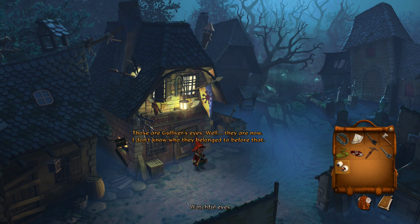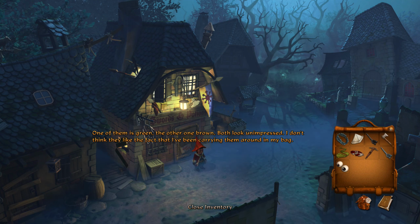Those are Gulliver's eyes. Well, they are now. I don't know who they belonged to before that. One of them is green, the other one brown, and both look unimpressed. I don't think they like the fact that I've been carrying them around in my bag.